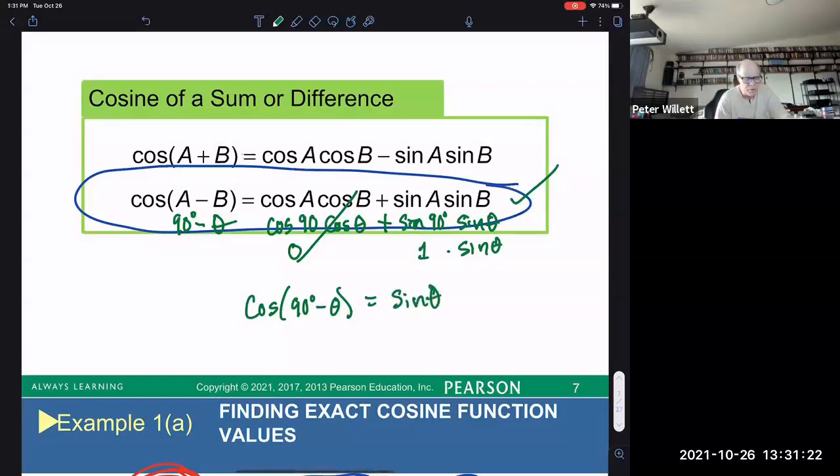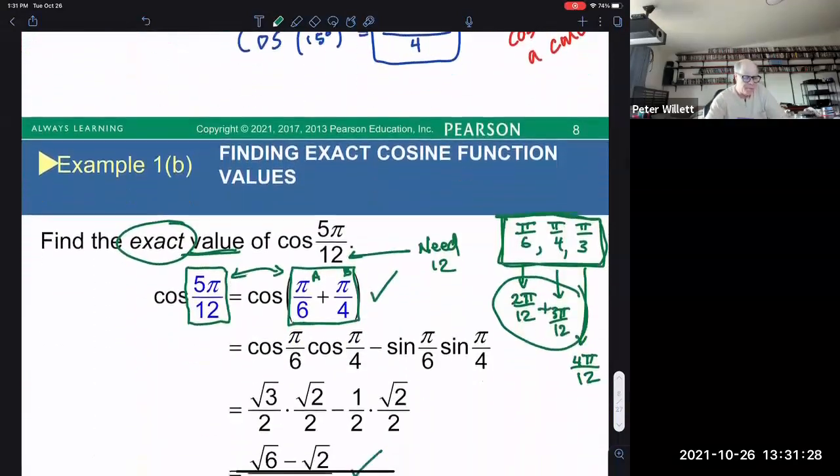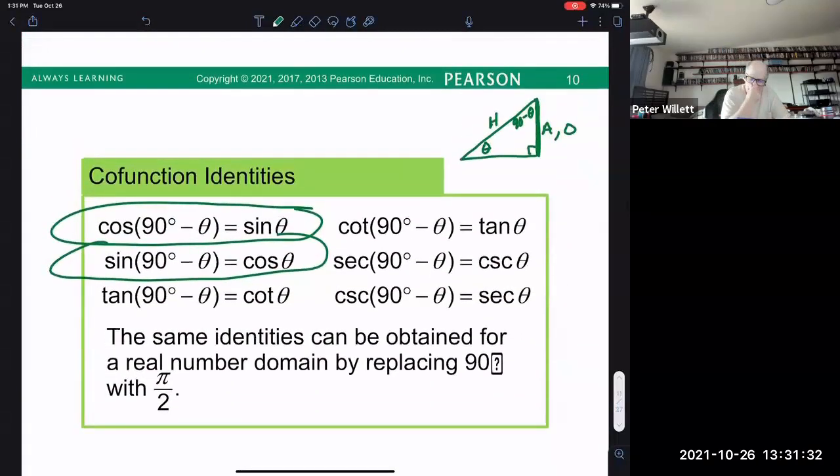And that's the cofunction identity we had from before. So they're bringing these back up now, because as we learn the cosine difference sum, and then in 5.4, we will learn the sine and tangent differences. Basically, all of these could be reestablished at that point.